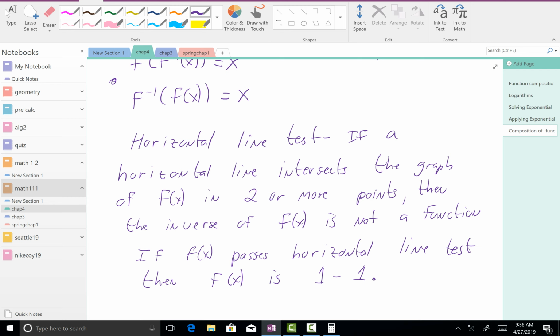What's that, Peyton? This one? Second one? Yeah, that's a function because there's only one y for this one. This one has a y. This one has a y. This one has a y. We're okay. This is not repeating, right? But it's not 1 to 1. What's that? The inverse would not be a function, right? Just because, yeah.